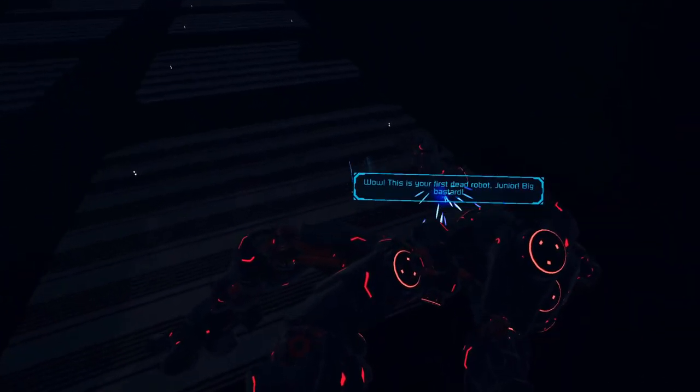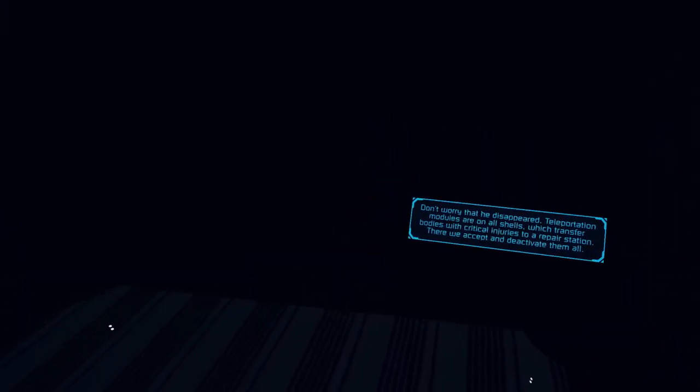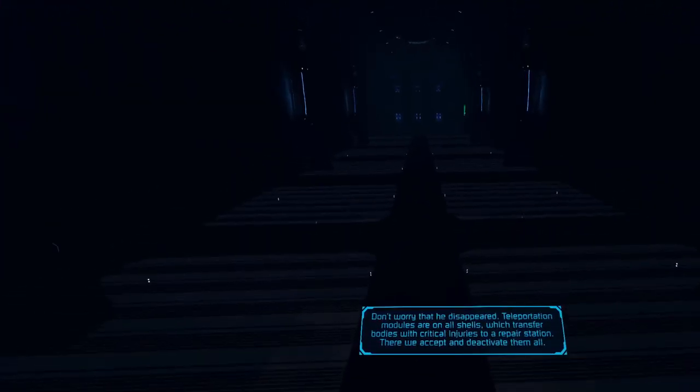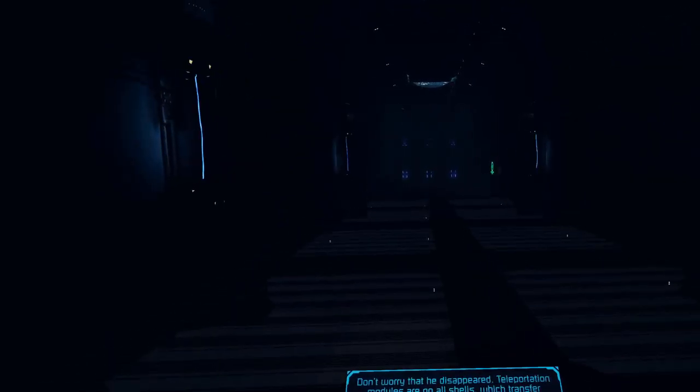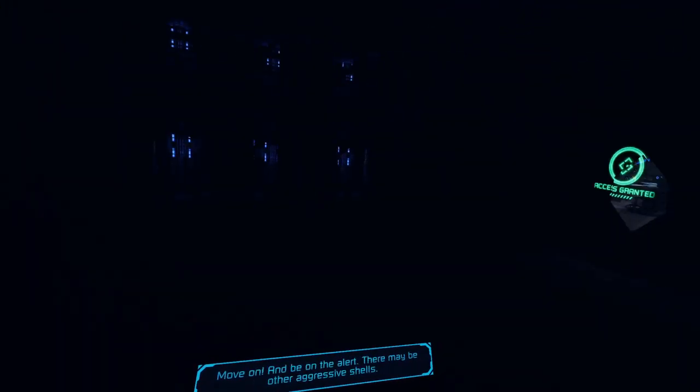This is your first dead robot, Junior. Big bastard. Don't worry that he disappeared. Teleportation modules are on all shells, which transfer bodies with critical injuries to a repair station. There, we accept and deactivate them all. Move on and be on the alert. There may be other aggressive shells.